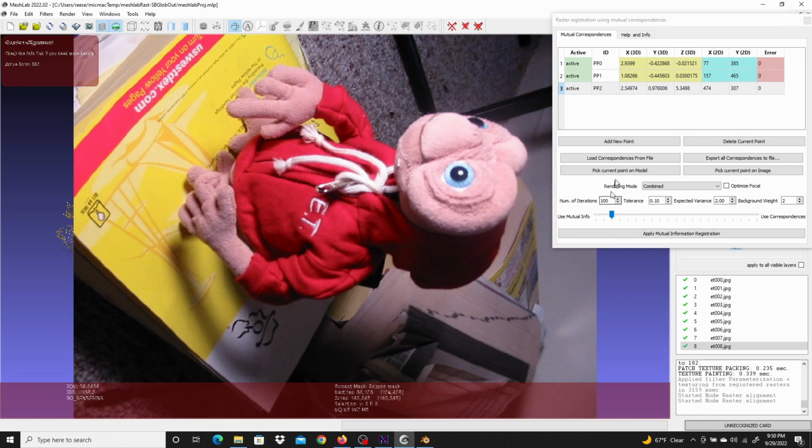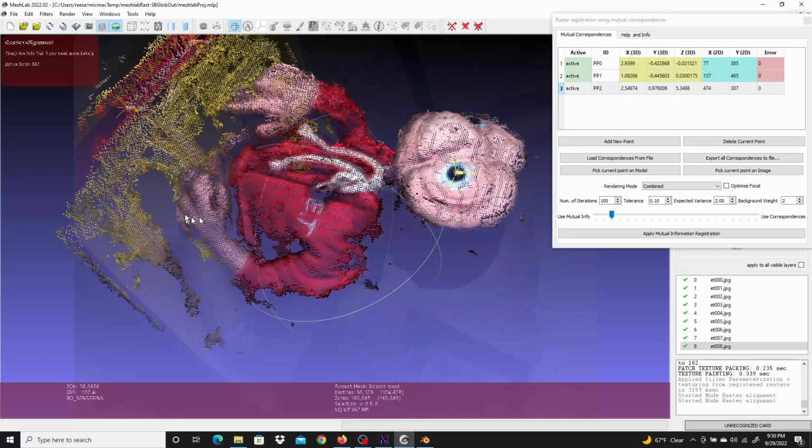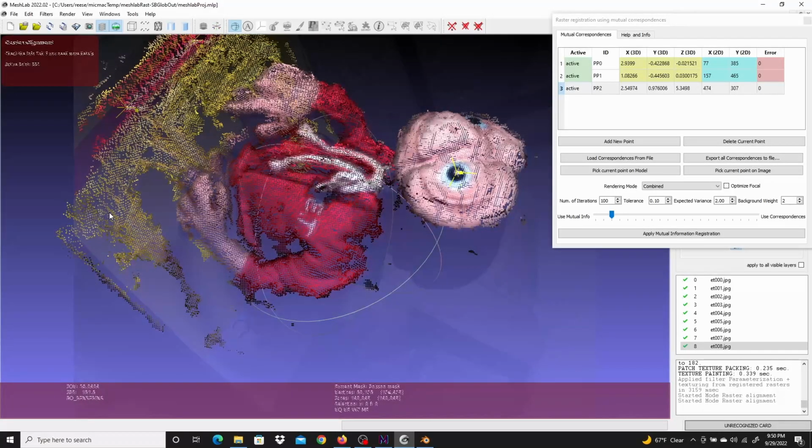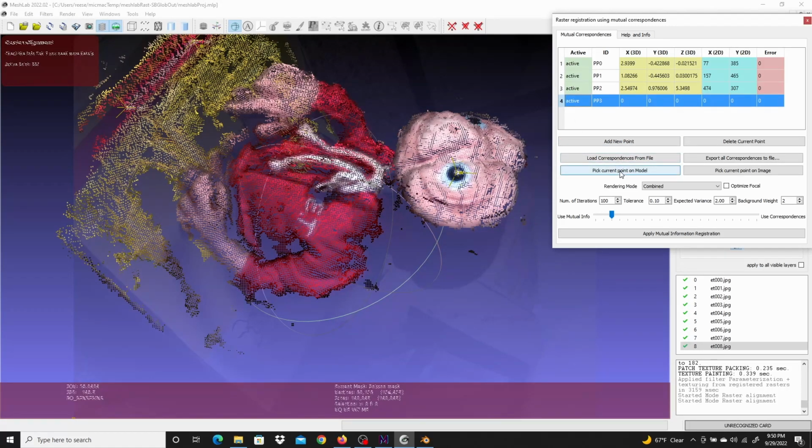And I'll add a couple more points. You can barely see the outline of this portion of the image, so I'm going to add that in. Add a new point, put it on the model.